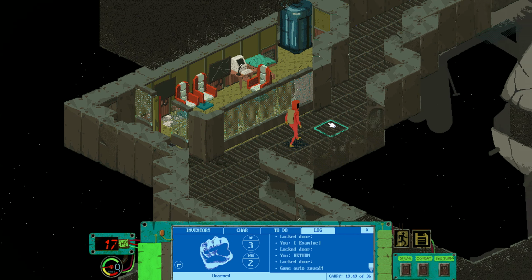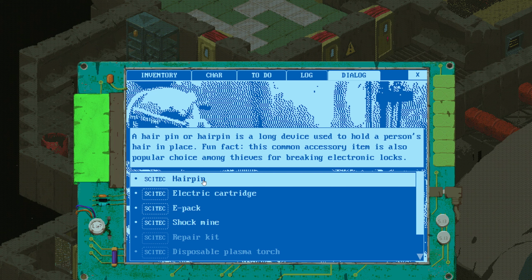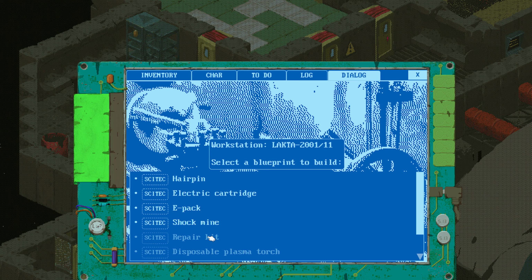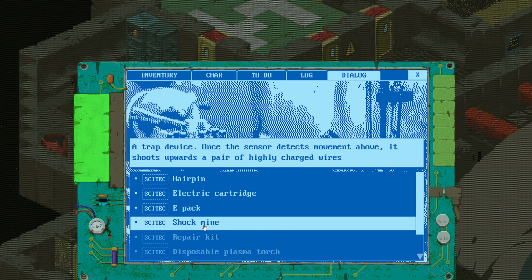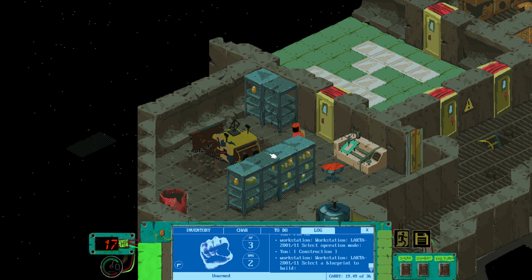Jump in here real fast. Workstation. Oh! Select operation mode. Construction? Oh, I can make things. Repair kit. I wonder why I can't select these. Remote interceptor. Okay, shock mine. A trap device. Once the sensor detects movement above, it shoots upward a pair of highly charged wires. Wow. Okay, this might come in handy. I'm gonna leave that alone for now. I don't want to waste any resources that it maybe has.